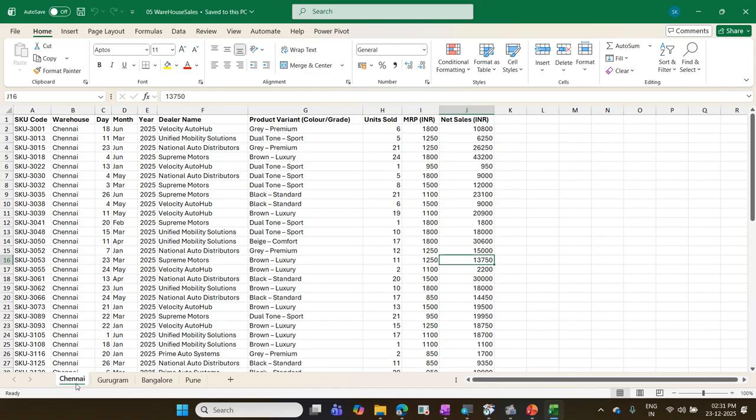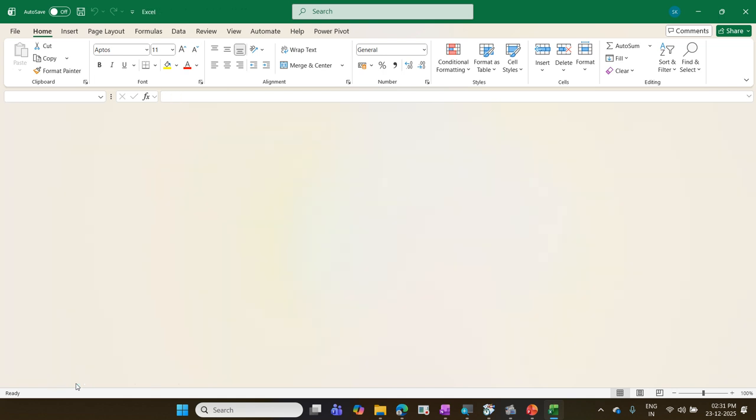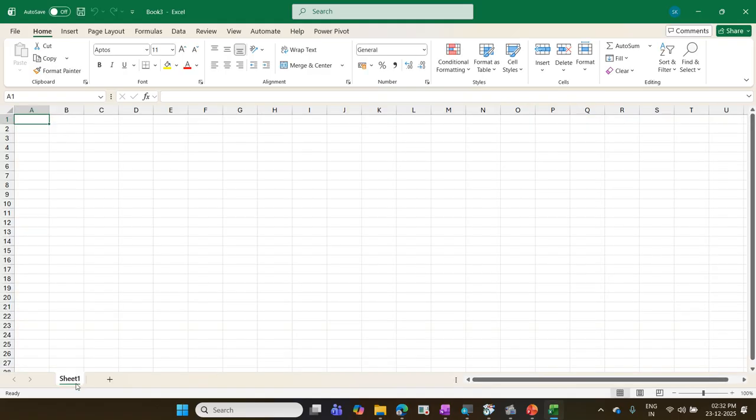Follow the steps. Very easy, very simple, very straightforward. It's very simple, and you won't make mistakes if you are following the steps. So let me do this in a fresh new file. I always recommend doing it in a fresh new file without disturbing your source data. As usual, I think from the morning we are doing this for the 5th time.